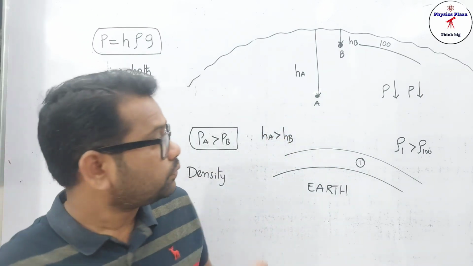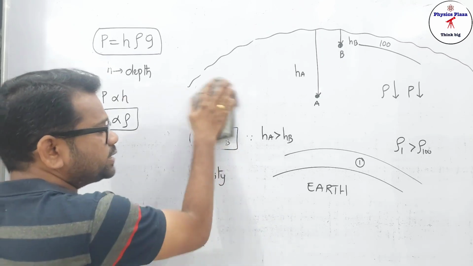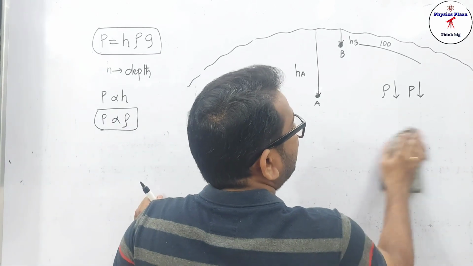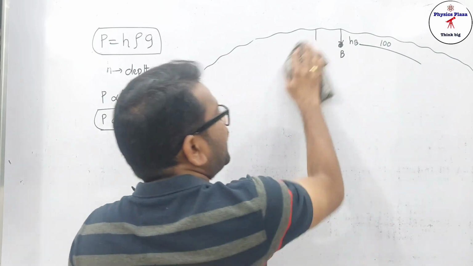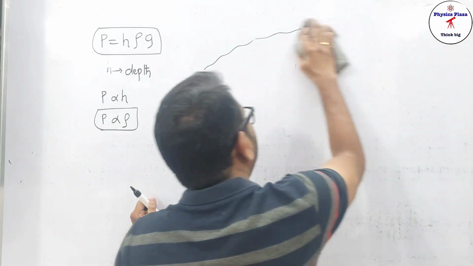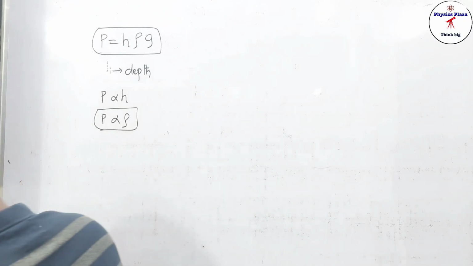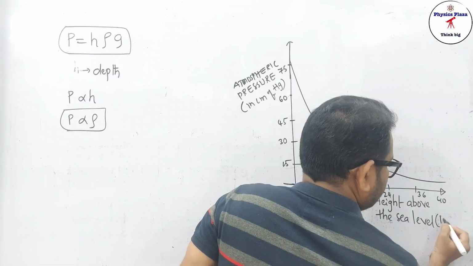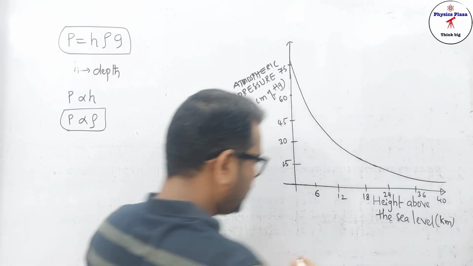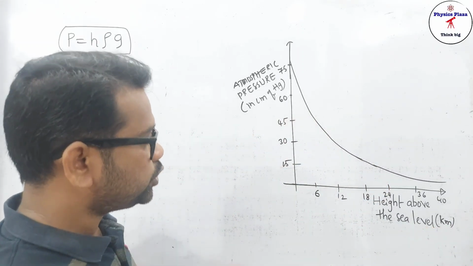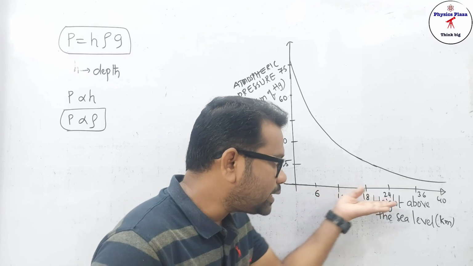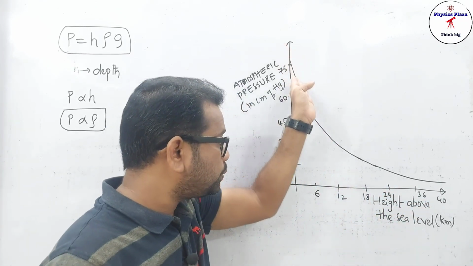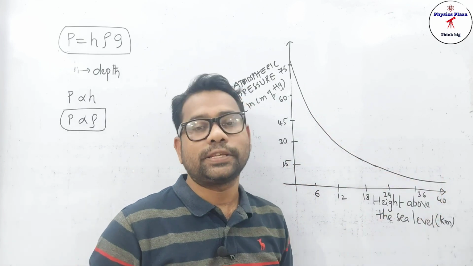Now children, in the exam, they will ask us to show the graphical representation of the variation of atmospheric pressure with altitude. Children, this graph is very important. Look here. It is in kilometers. This is how we get a graph, which means as the height is increasing, simultaneously the depth is decreasing, then the atmospheric pressure keeps on decreasing.